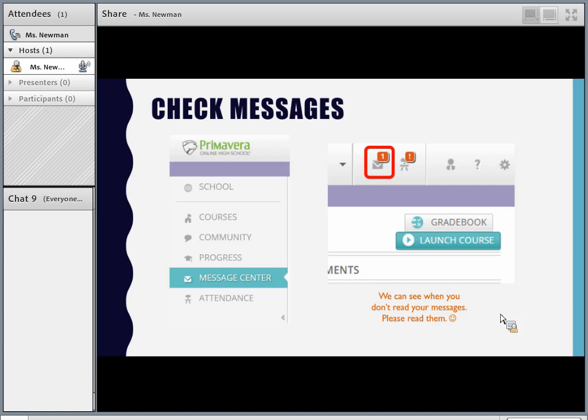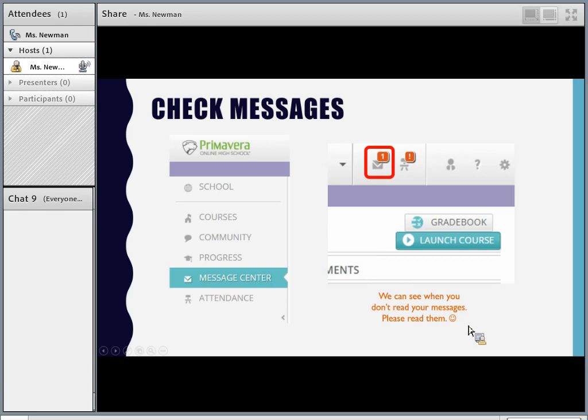Please make sure you check your messages. Over here, when you're logged in, you can click on that menu, Message Center, and that takes you there. Or at the top, you have this little icon, the envelope, with maybe a little bubble showing how many unread messages you have. So either place gets you to the Message Center. Please click on those. Please read your messages.